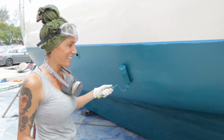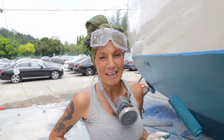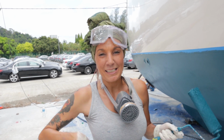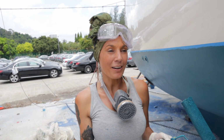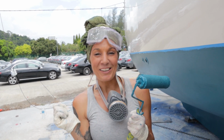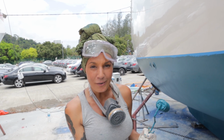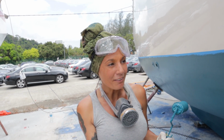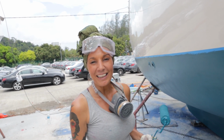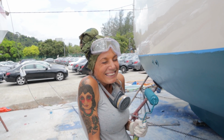Hello, new Nandji. I always wanted to paint Nandji this colour, and Yosh would never let me. And we went and requested blue paint, and they said, what kind of blue? We said dark blue. And they ended up giving us this paint, so I'm so excited. I think Nandji's channeling her inner Swell, you know, Liz Clark's boat Swell. It's the same colour scheme, so I'm stoked. I think she looks great.